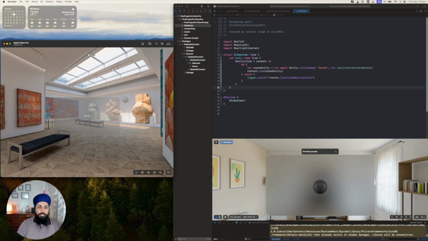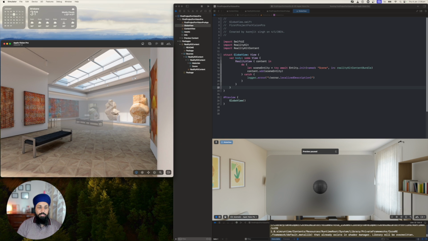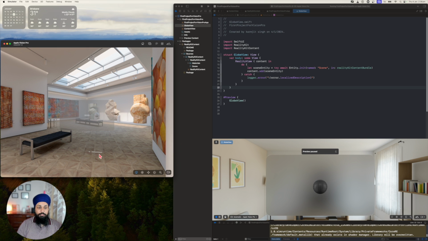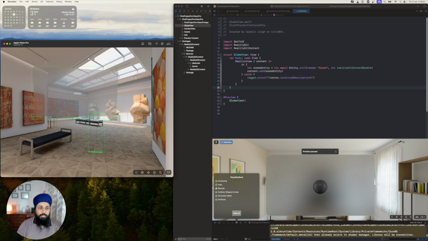Now this volumetric window, there are a few things I want to show you in the simulator that you probably want to know if you are going to work with the volumetric. One thing that comes handy while debugging volumetric windows issues is you can come here and enable collision shapes, the bounds. The bounds is where it shows where your window is. So especially in the volumetric windows, you can see that this is our 1 meter by 1 meter cube, and this is just our entity at the top.